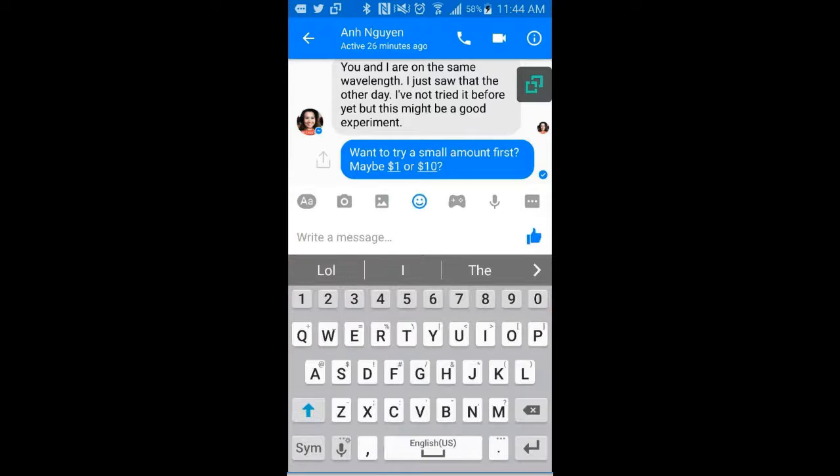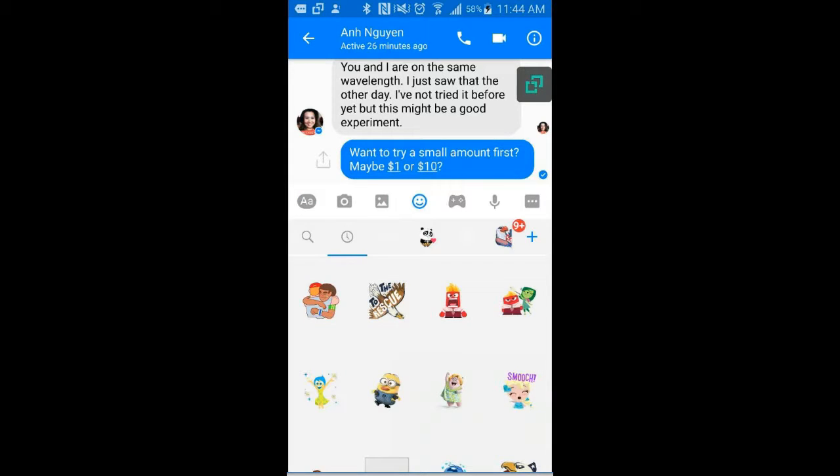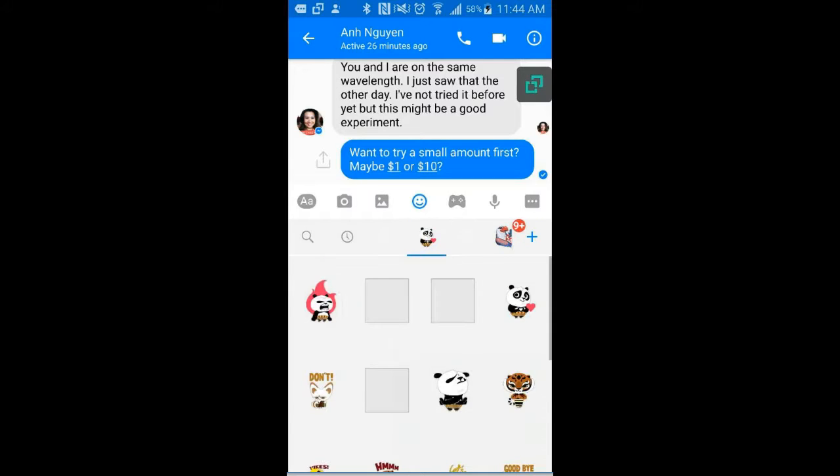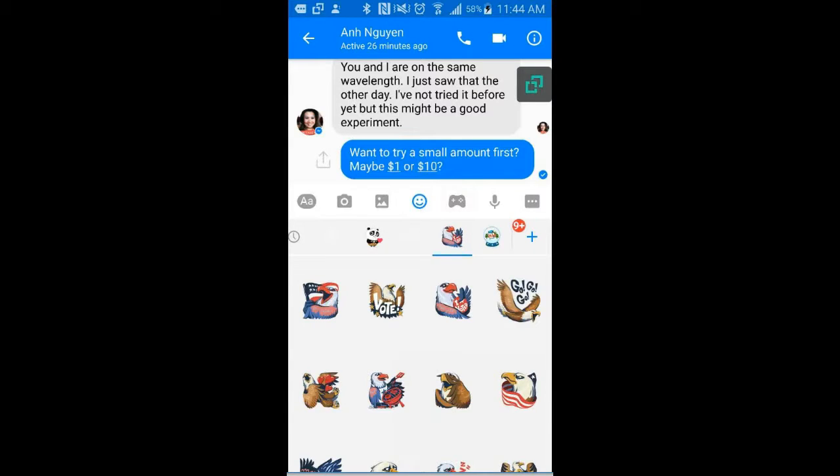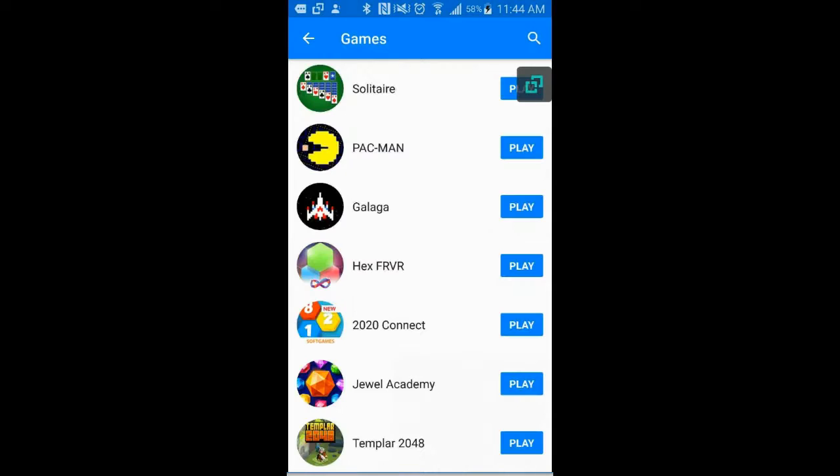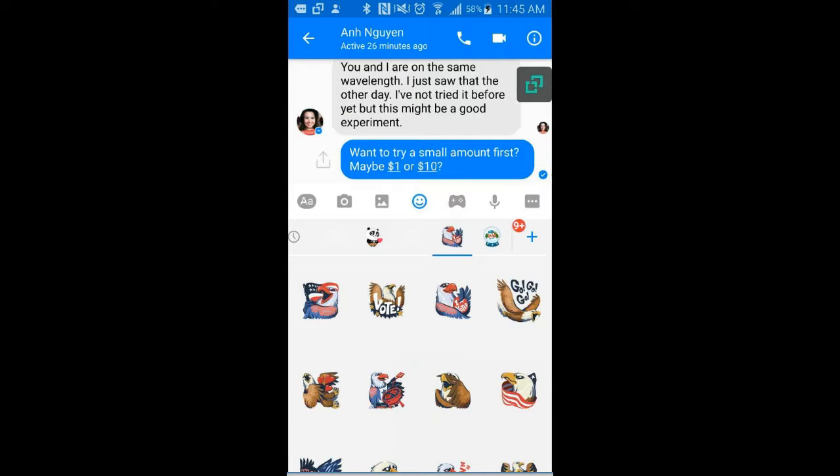I can send her several different kinds of emojis. They actually have these sticker packs you can download for free. So you can get all kinds of different cute little animals and things like that. I can invite her to a game. I don't know if you guys knew this, but you can invite and actually play against other players in Messenger on games. And then I can also do a voice recording, which I love.